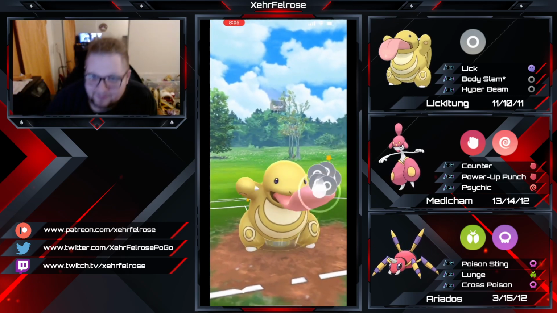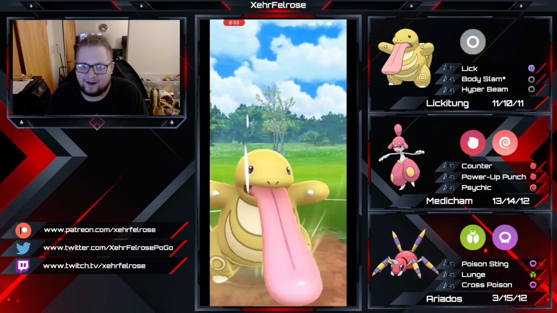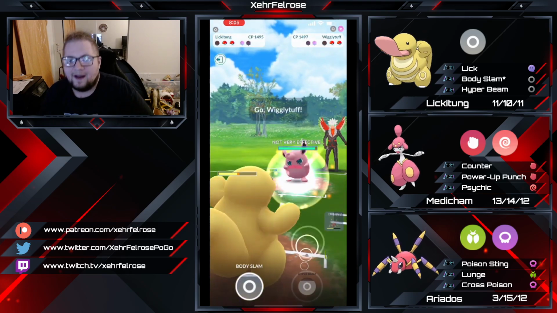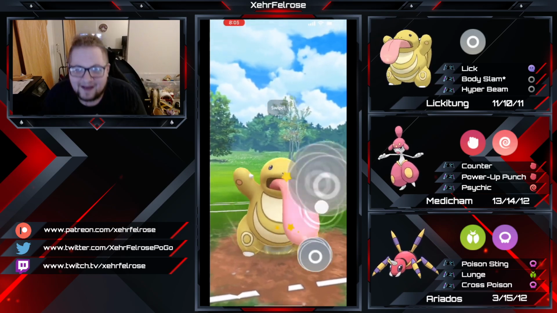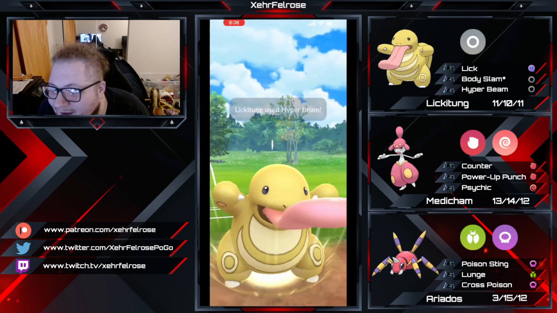And I go for the Body Slam. I gotcha. I wasn't going to go for the Hyper Beam. No, that wasn't quite worth it quite yet. But let's see what happens here. Body Slam's going to get the shield off of my opponent. And now there's a Wigglytuff. Wigglytuff comes in, guys. Do you think they're going to shield this? I don't think they're going to shield this. I don't think so.